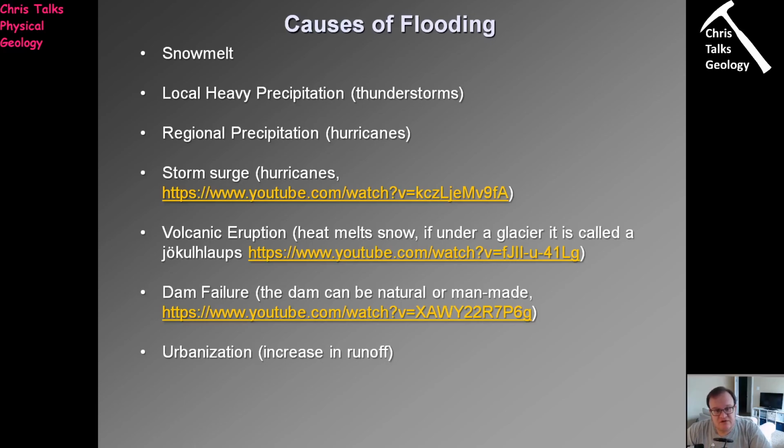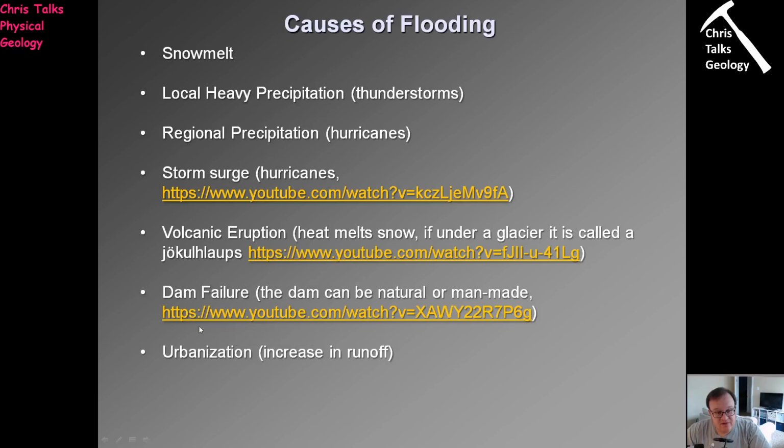The next possible reason for causing a flood is a volcanic eruption. So if you have some kind of volcano and it's got a large body of ice or snow nearby, something like a glacier, it can cause what's referred to as, now this is going to be a terrible pronunciation, and I apologize profusely if there's anyone of Icelandic origin listening, hulups. And this essentially is when you get a volcanic eruption heating up and melting ice and snow in a glacier, causing it to melt, and obviously that causes a huge amount of water to be released.